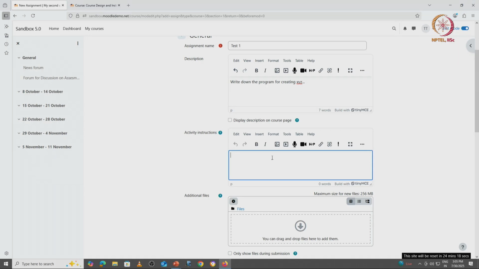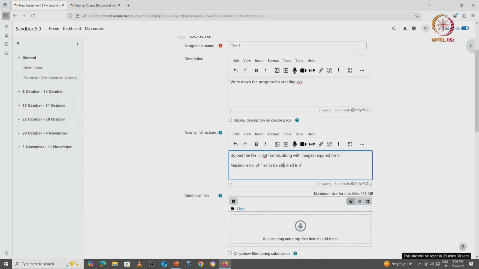Then upload the file in .txt format along with images required for it. Then I will tell maximum number of files to be attached is 3, something like that.